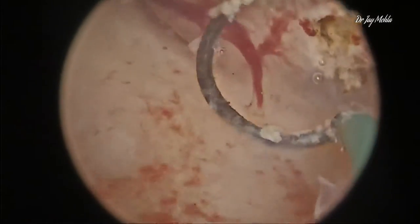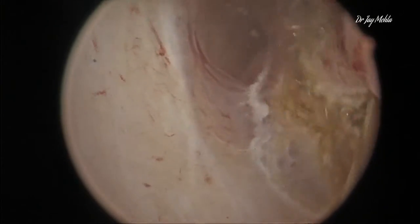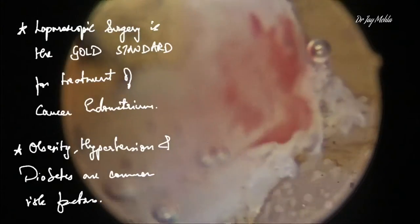One can also add spectral light to it, but it is so important because it helps in establishing a very firm diagnosis as well as pointing it out and counseling the patient. This is a very good technique, daycare without anesthesia, and can be offered as an alternate to ultrasound and an MRI to all the patients.